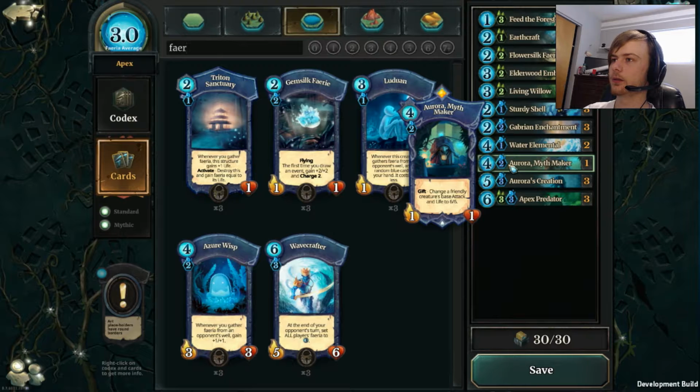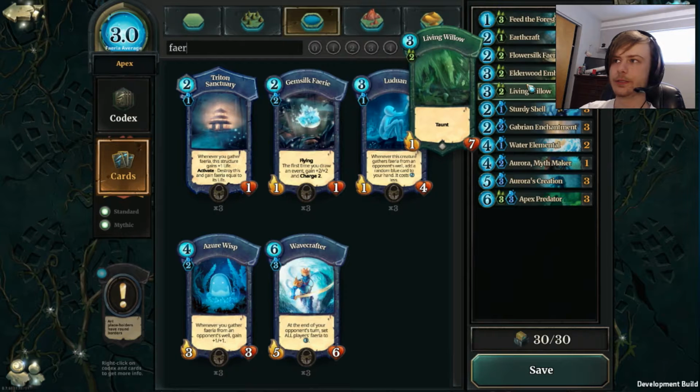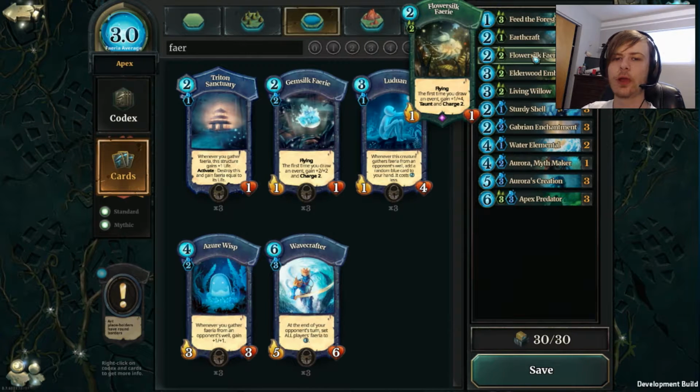The next card is Aurora Mythmaker, a 4-drop 1/1, and its gift is to change a friendly creature's base attack and life to 6/6. Use this on a water elemental. Use it on a Living Willow if you really need to. Use it on a Flower Silk Fairy. You play the Flower Silk Fairy, next turn play Aurora Mythmaker, make it a 6/6, and then if you happen to draw an event, it gains +1/+4 on top of that. So it just becomes a 7/10 taunt charge too.